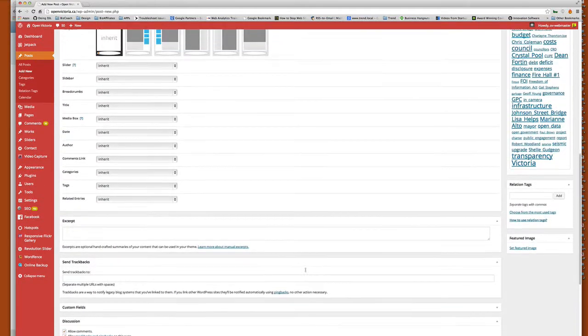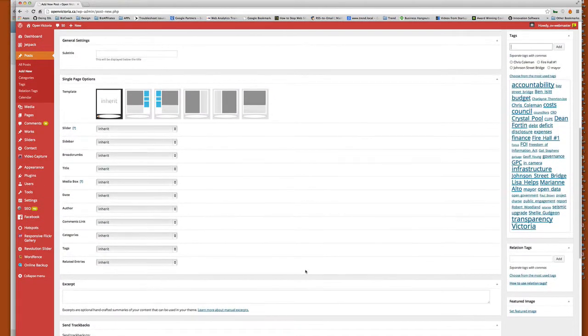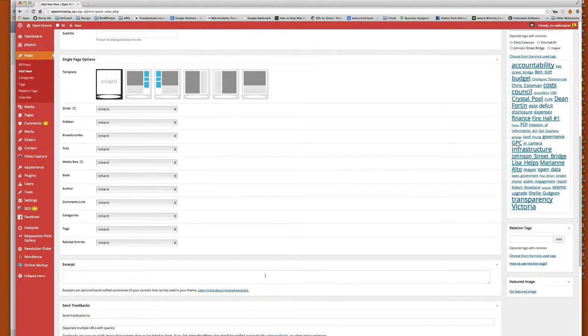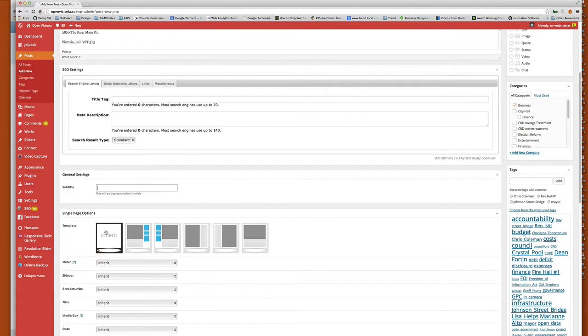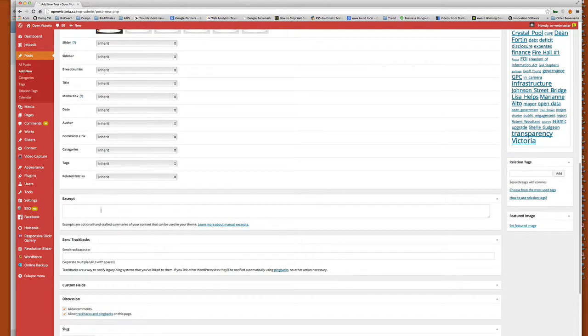Now, from a search engine optimization standpoint, which is in essence allowing people to more easily find the site, there's custom excerpts, which is basically a 150-word summary of the post. You can add a subtitle of the post to give it a little bit more journalistic flair. As well, in this section, I sometimes do this.